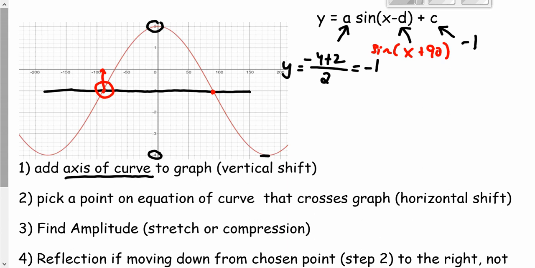The amplitude is found by looking for the axis of the curve and then the maximum or the minimum. From our curve going up to the maximum, what is the distance between here? You can see it's going to be between 2 and negative 1. The difference between there is 3. So our amplitude is going to be 3. So that's the value that goes in front of the equation.